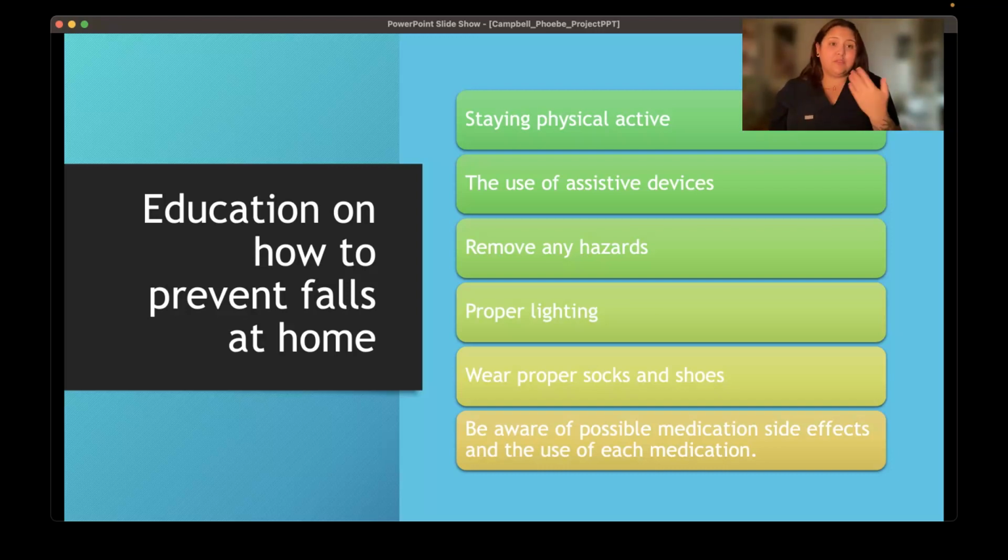Light up your living space. We talked about night lights in the high traffic areas. Use lamps. Make sure lamps are accessible, the walkway to the lamps is clear, and the walkway to any light switches on the wall is clear and free of clutter. Wear sensible shoes, sturdy flat shoes with a non-skid sole, and socks with the grippies on them.